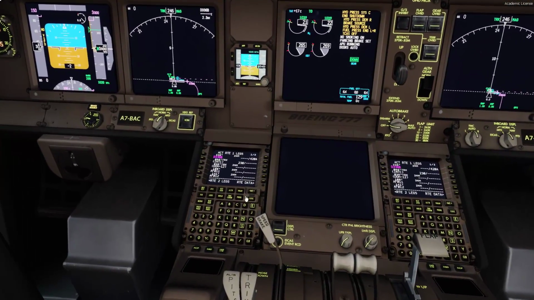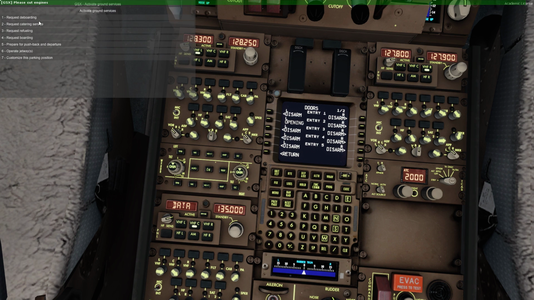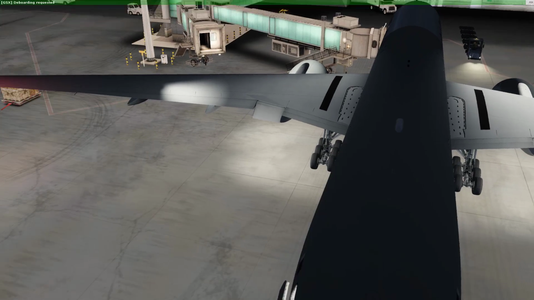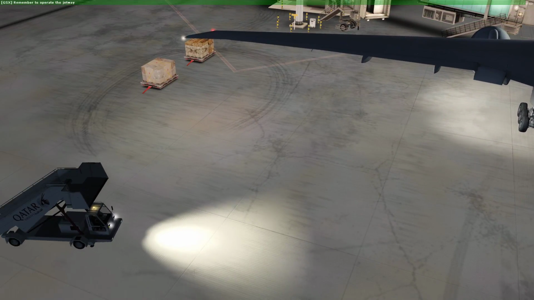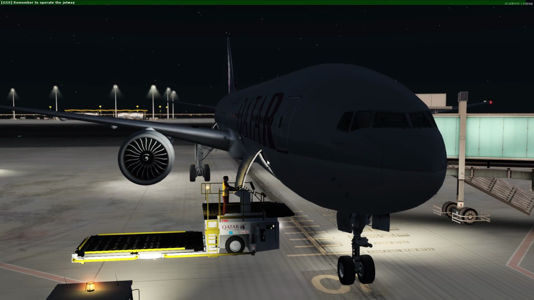Nice. Let's go to the menu page. Disarm that door. Let's go and request deboarding. Probably have a stairway at the back. Probably should have waited for the aircraft stairway to arrive, but hey. Right, more lag spikes. I'm sorry. Right, hope you enjoyed the flight today.